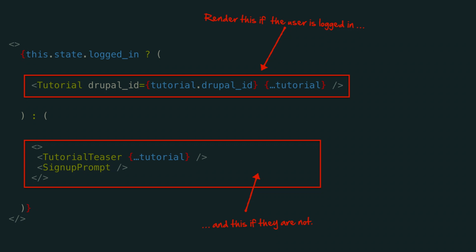It sees this tutorial teaser component. That's the HTML that's saved as the static HTML for the page. When you first view the page, that's what you see, is this teaser version of the tutorial. After the application's been hydrated, it's like, oh, whoa, Joe, welcome back. I can see that you're logged in. So React does a state change, which triggers it to re-render this particular component. But this time it's like, you're logged in. I'll use the full tutorial version. And you get the full tutorial of the page.